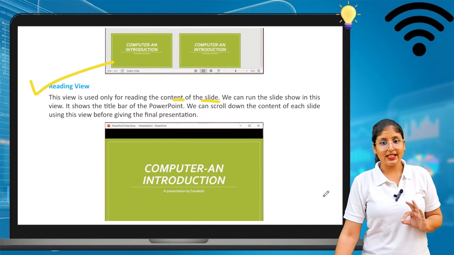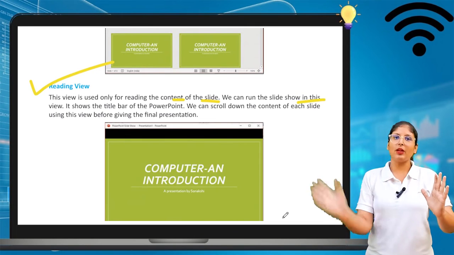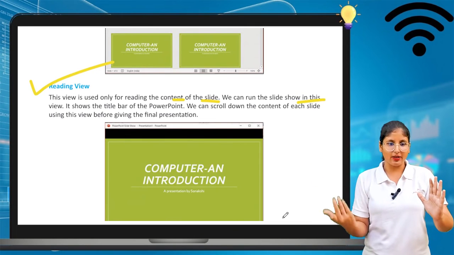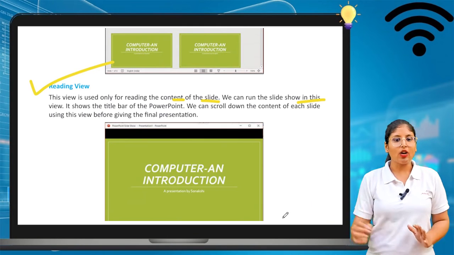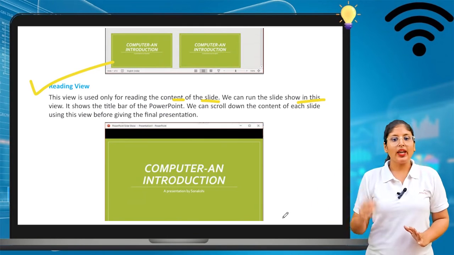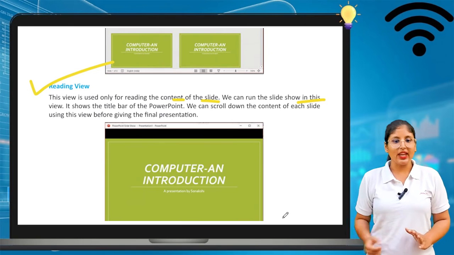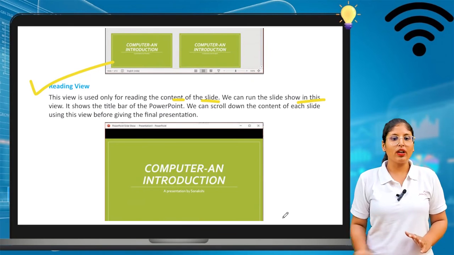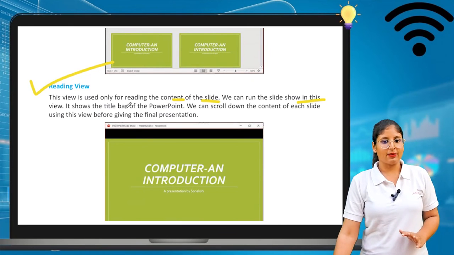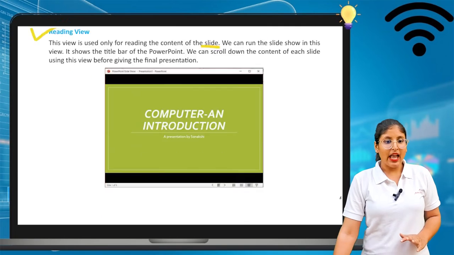In it, slides come automatically one after another, and it shows the title bar of PowerPoint. We can scroll down the content of each slide using this view before giving the final presentation. So this is the reading view from which we can read the presentation.